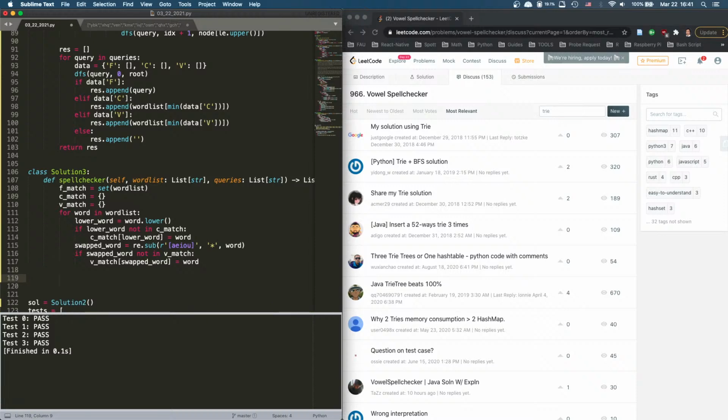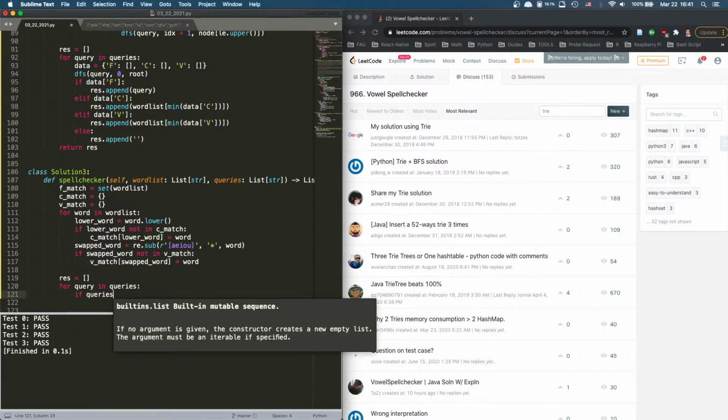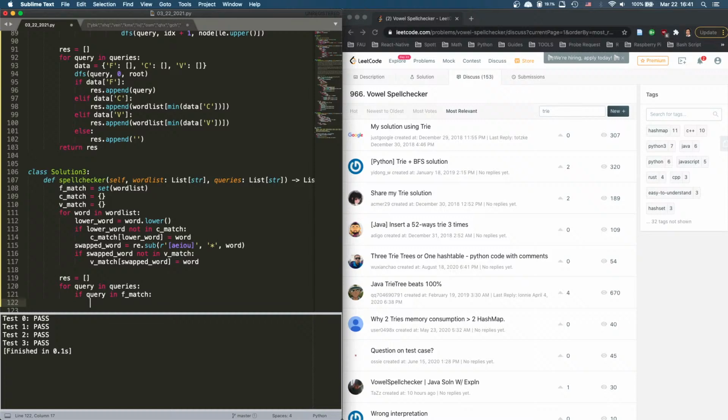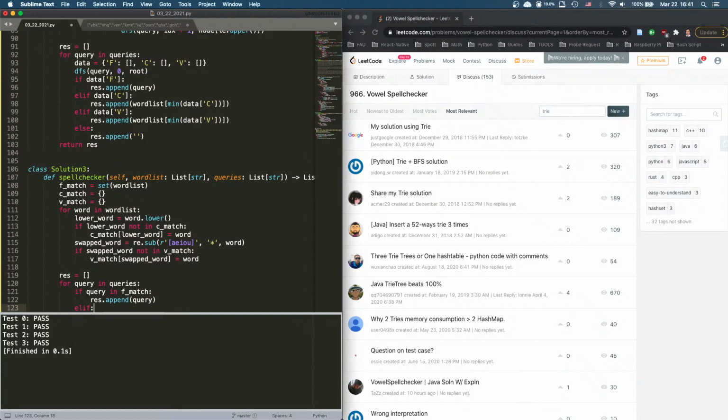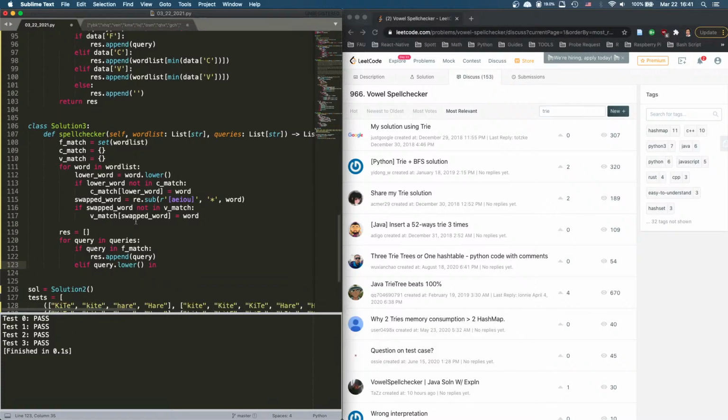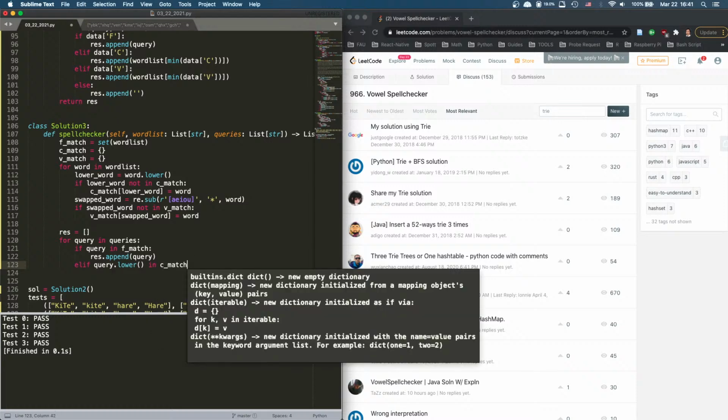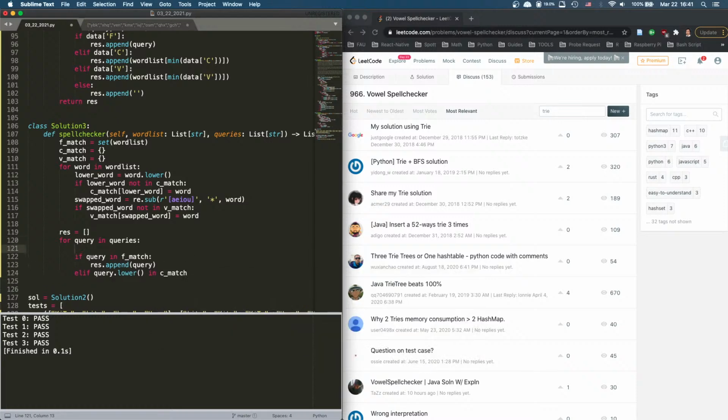So this is the prepare, and then rest equals this, for query in queries: if query in full match, rest dot append query, elif query dot lower in C match, I say lower query equals query lower, then swapped query equals this thing.